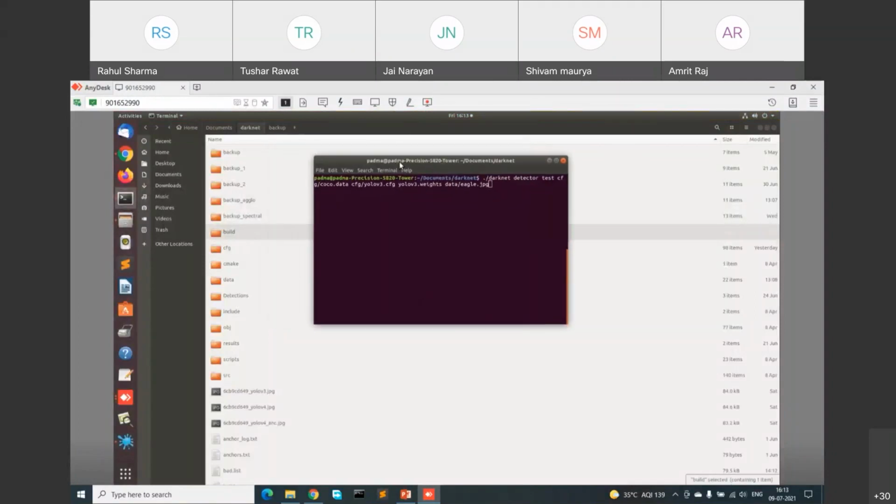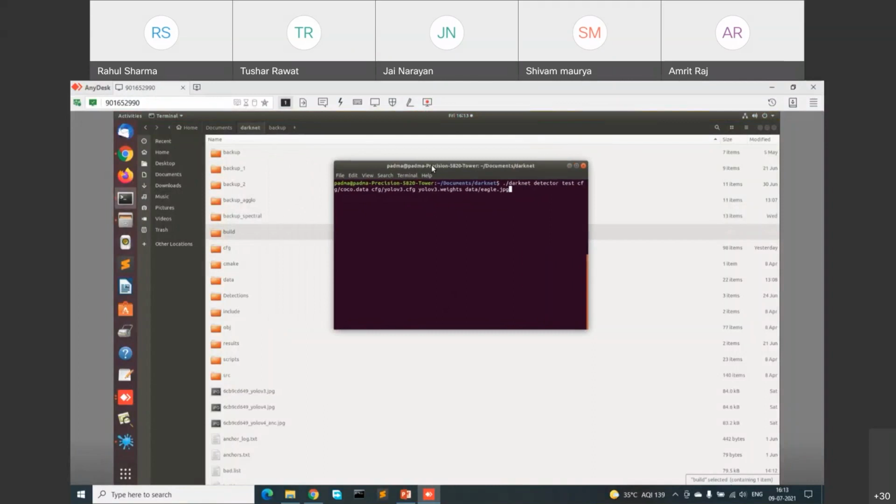So the demo I'm going to show you is on the COCO dataset, and I am already using the pre-trained weights of YOLO V3. This is the detection that will be given by the YOLO V3 model. Like I already told, this is the darknet detector test command with coco.data, the path of the obj.data that we have to give. Then this is the YOLO V3 configuration file, and finally the YOLO V3 weights that I am going to use. And this is the path of the image, data slash eagle.jpg, on which I want to test my model.